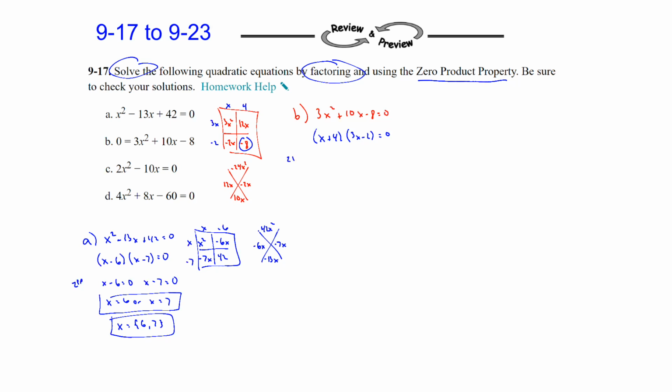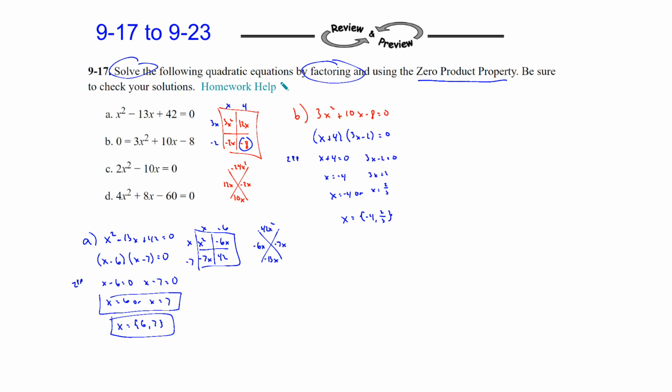So we can use our zero product property to say that one of these must be 0 for this to work out. So x could equal negative 4. Add 2, divide by 3. x is equal to 2/3. So once again, we can say x equals negative 4 or x equals 2/3. Or we can write it as a solution set, negative 4 comma 2/3, but once again, make sure you use the curly brackets, not parentheses.